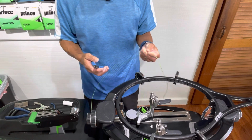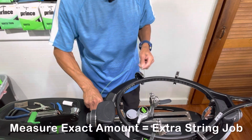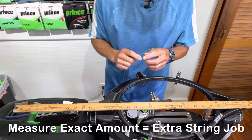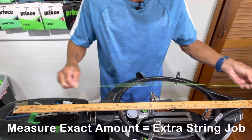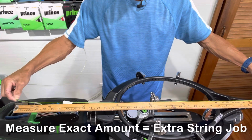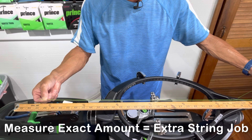Now, maybe if you're working off of a reel, you might be automatically cutting 20 feet, let's say. In this case, we're going to measure this and see how many feet this actually is that's going to be used for the mains. Again, that 17 string jobs that I was telling you about off of a reel is based on 38 feet. So this is 3, 6, 9, 12, 15, and almost 18. So right there, if you're cutting 20 feet before, that's already 2 feet that you're saving.